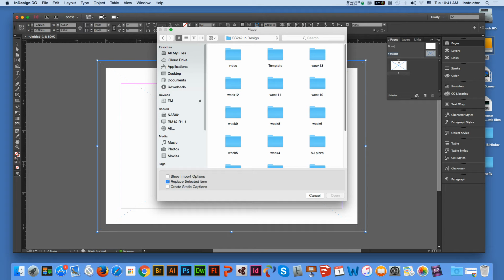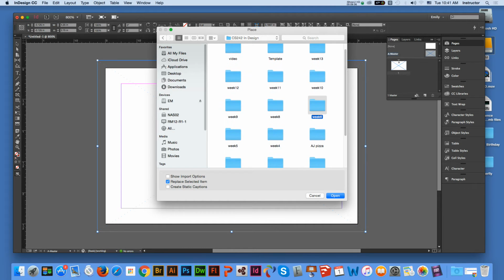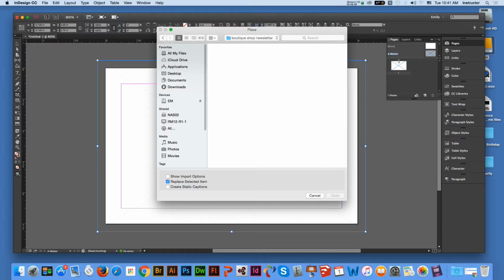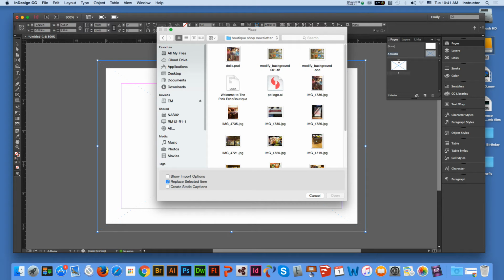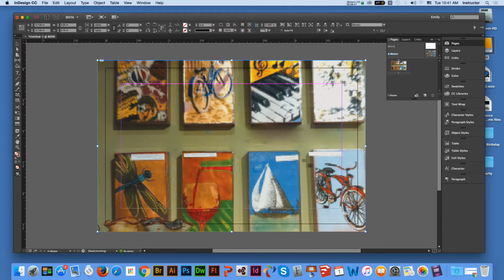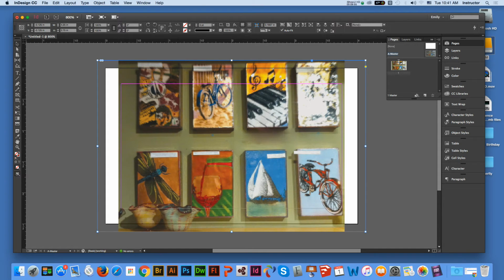I believe this one is on the week. In yours is week 5. Okay, so I'm going to put this background here. I'm going to choose this auto fit and say okay.